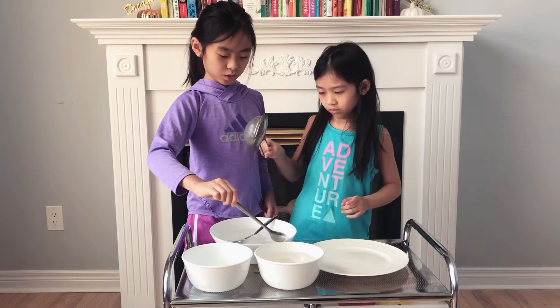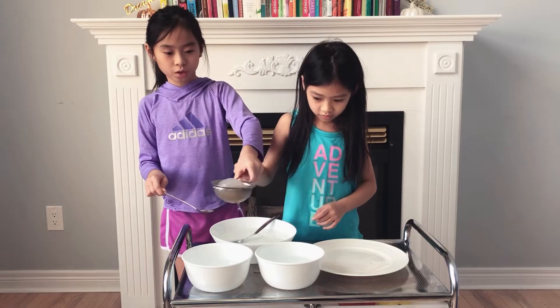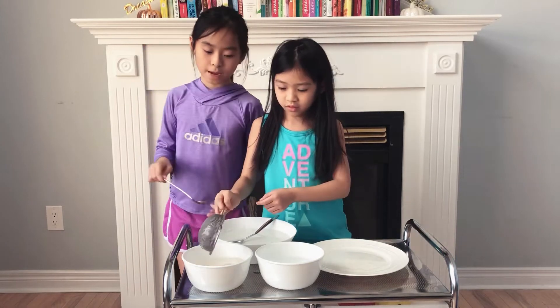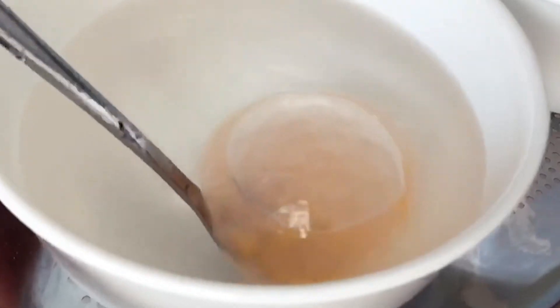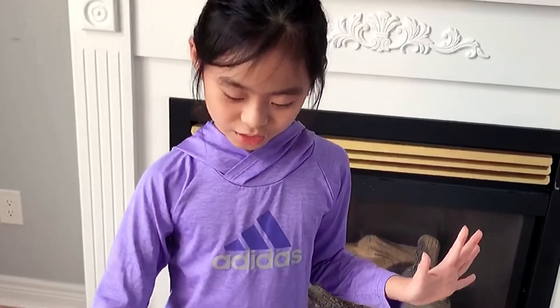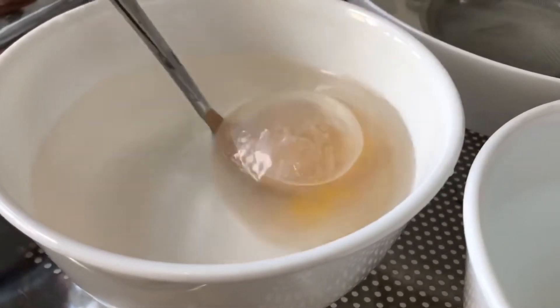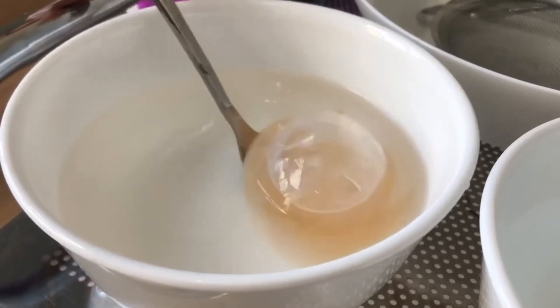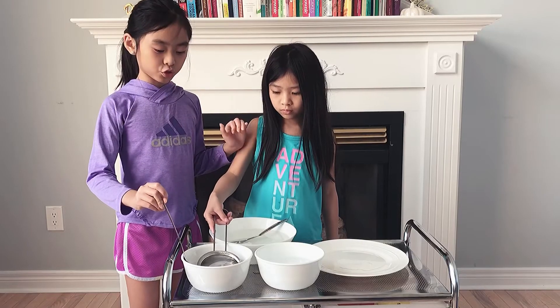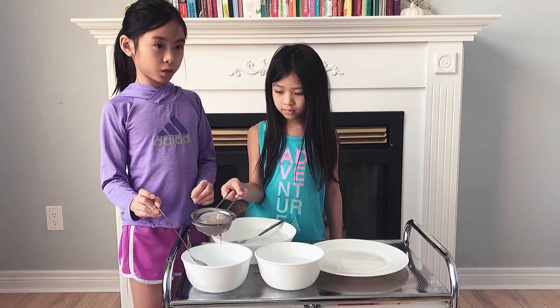I think Victoria wants to transport it. Before you put the next one, get all the water out and put it into the next water bath. This is the second water bath and it's looking so adorable. It's really a few times smaller than our other ones, but all that matters is what it looks like. I think it should be ready — let the water drip and then put it on the plate.